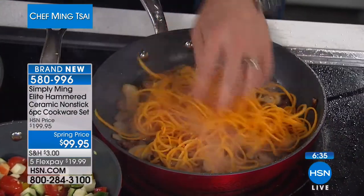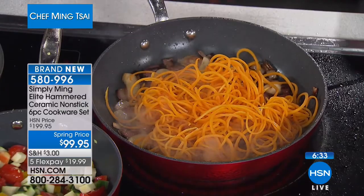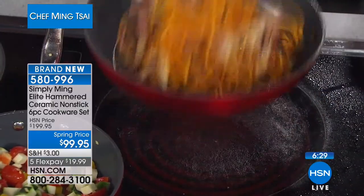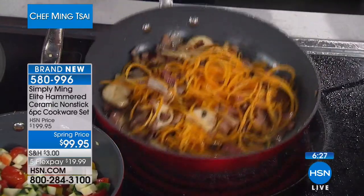So you know what I think you do so well for me, Chef, is I will experiment with new styles of cooking that I would never in a million years do with any other cookware simply because I know I don't have to worry about it. Effortless. And my goal, again, is to get you all cooking at home. Yes. Still come to our restaurants. We like you dining in our restaurants, but cook at home.